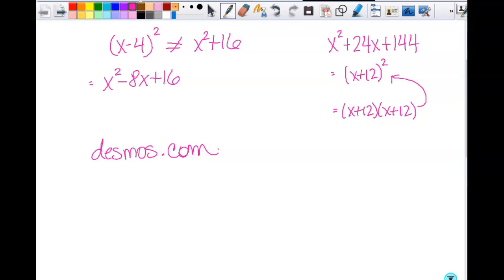Okay, so this is just like free graph. You can do whatever. You can do tables. It does all kinds of things. But then there's also activities that it can kind of step you through. So if you do play with it some, you can save graphs in there. Just go ahead and get your account made, and it'll just make your life a little bit easier. But yeah, it's a great tool for you.